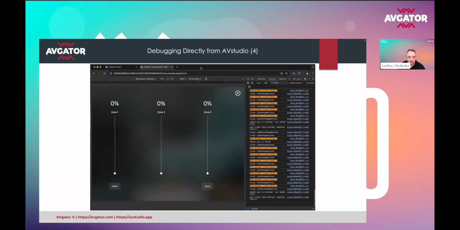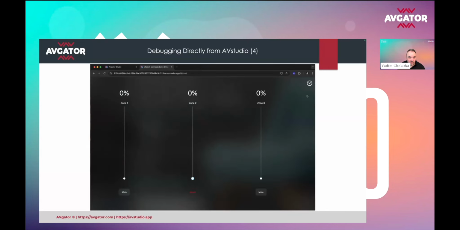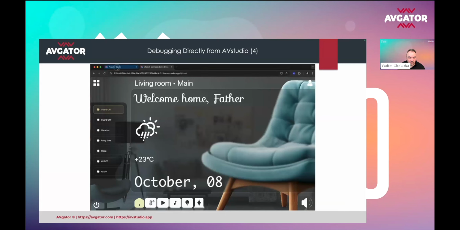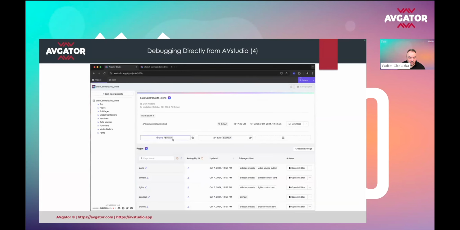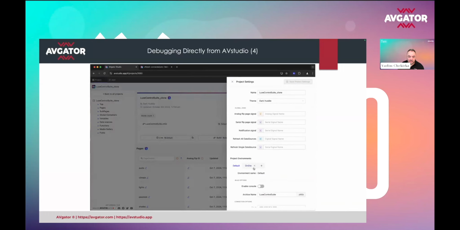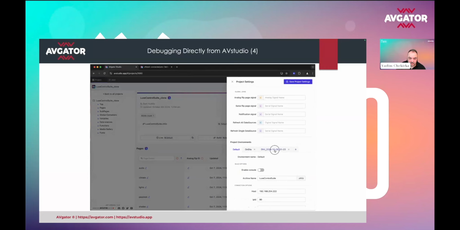Okay, what else? As I showed you, we already have everything. Right now we can create another environment. It will be the same as default, but with the console enabled.